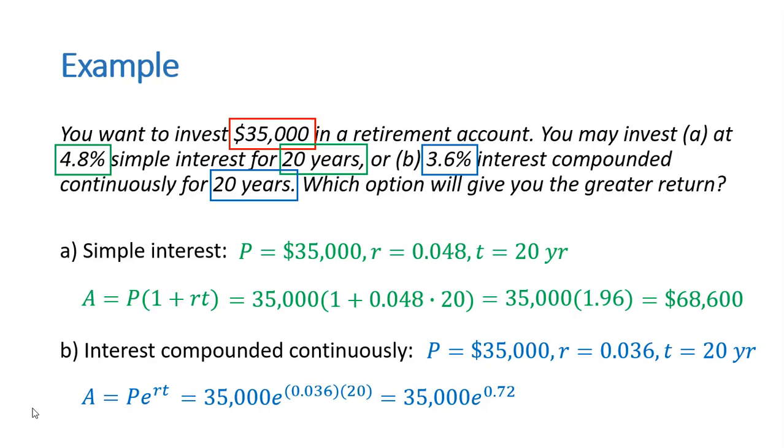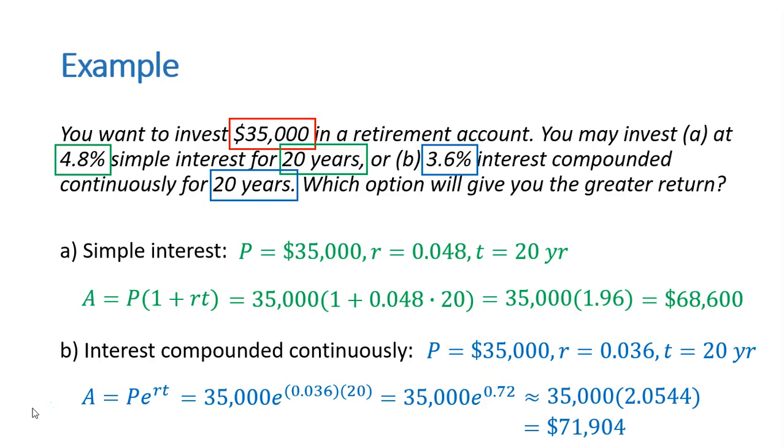Remember, this is going to be irrational, so you either approximate it and keep maybe 4 decimal places, or you just type it into your calculator and don't erase anything and just immediately multiply. So if we approximate roughly 2.0544, multiply by 35,000, and we're left with an account balance of $71,904.